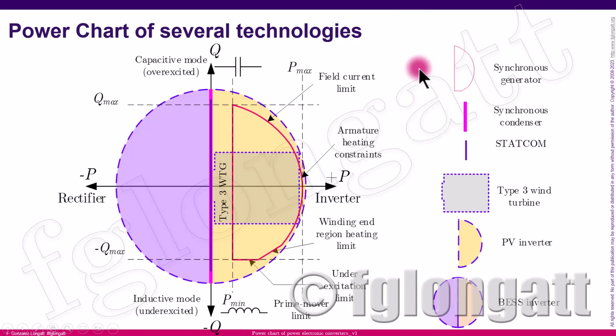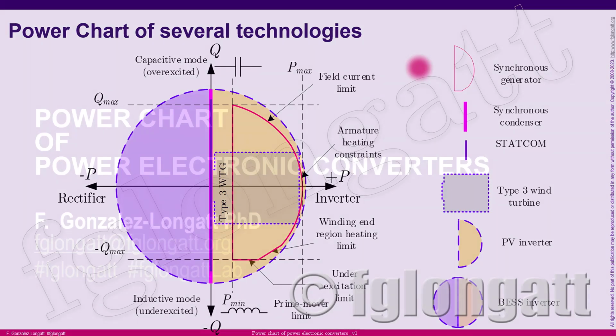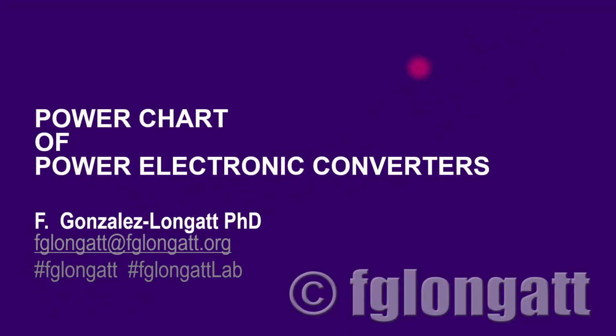Now, the question is, which one of these is better? Well, this is not a one-to-one comparison, because the PQ performance is only one of the many, many possible elements to consider when we are selecting or defining the performance of one low carbon technology. For that reason, I just want to present here one of them, and that is the power chart. Well, it's almost time to close this very important video.